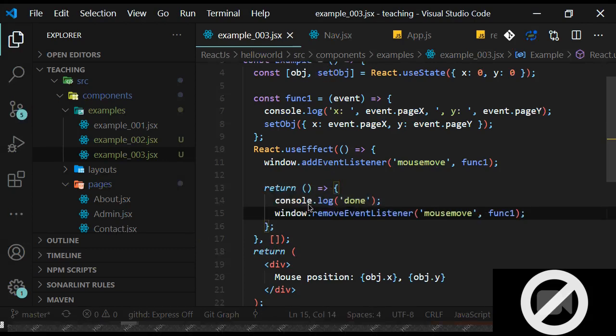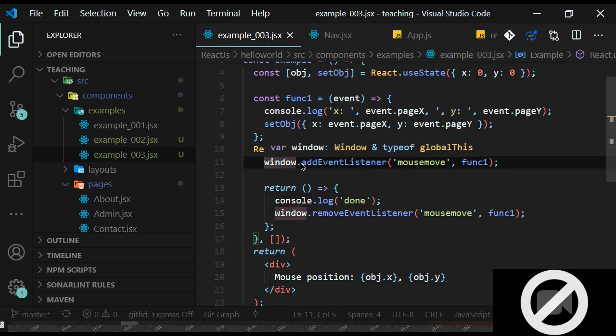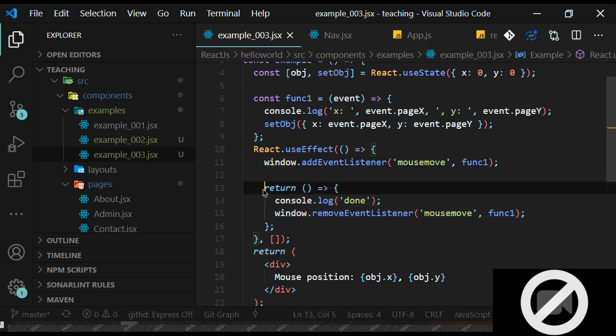So when we are done with this page, we call this return. This hardly is used in practical thing unless you have to clean up something like this. Otherwise, the normal pages like Facebook pages or Craigslist pages or any website does not need this return part. Since we are using the add event listener, which is taking the control of my page, which starts and never ends, we have to end it. So if we have to do some cleanup work, we will call this. Otherwise, this return statement is never used. It's hardly used in practical applications.